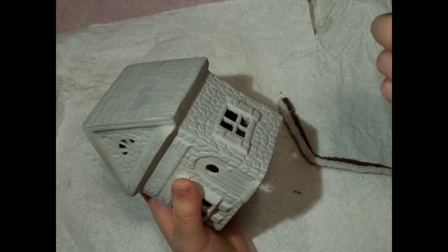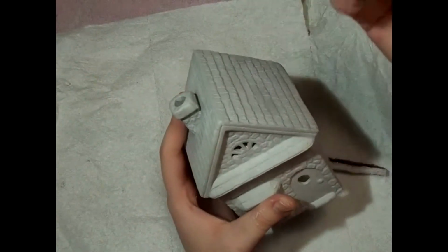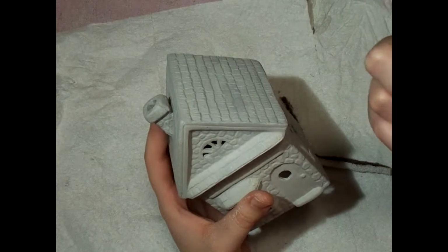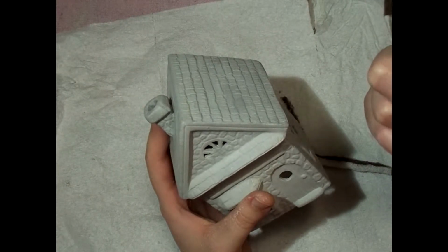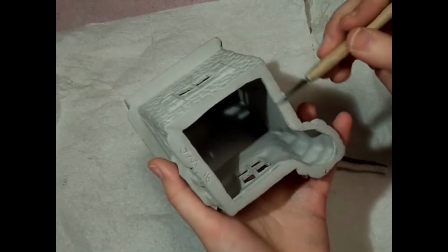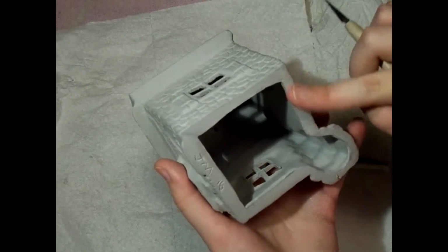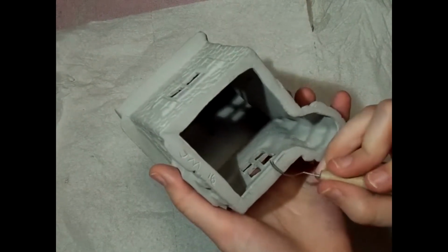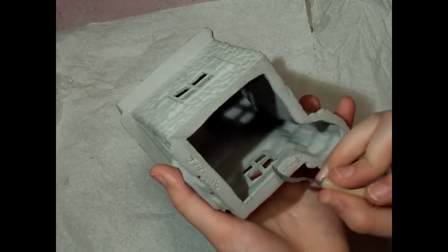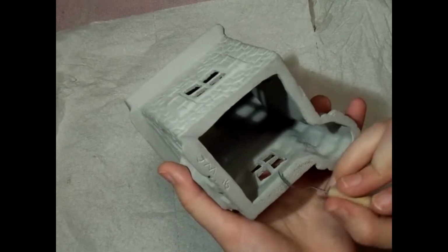And the curved edge, I mainly use it for getting inside of things or rounding things. This is kind of the go-to edge. This one is very nice as well, but you have to be careful when you use it because you can just scratch right into it real easy. And if you use it flatly like this, you can leave weird lines in it, and you don't really want that. But this curved edge allows you to go around edges and just smooth things over.